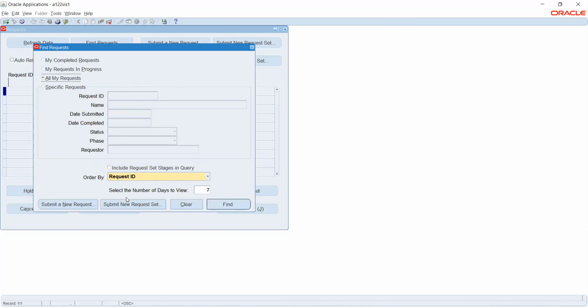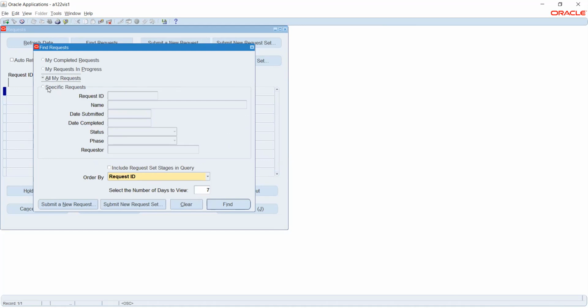Under Request, I can search by All, which means I'll just click Find without giving anything here. Let's say I want to search for a specific request ID. I know my request ID and want to see only that particular detail.